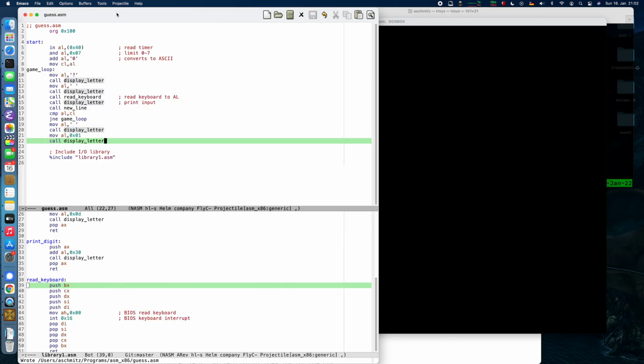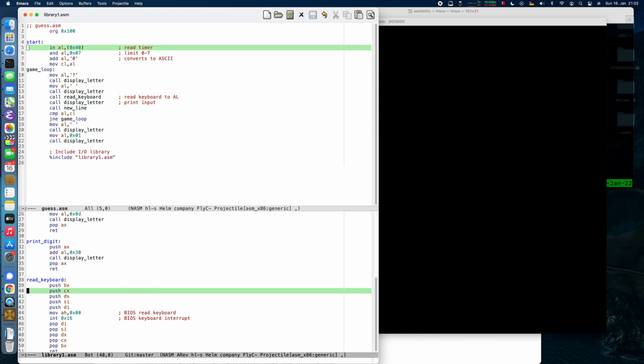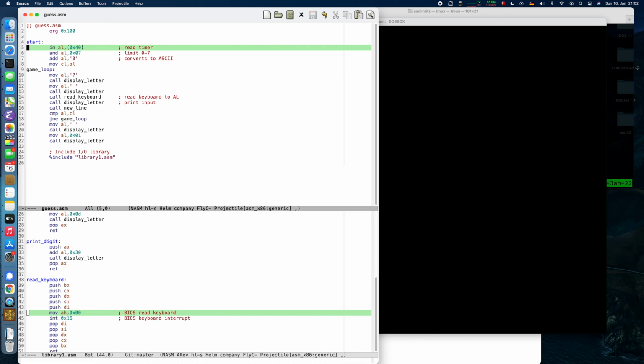So although this is a very simple game, I think we can learn already quite a few concepts here. The keyboard input is of course very valuable if you want to have interactive programs. We will come back to reading scan codes and function keys and stuff like that, not only ASCII characters. I already have one video talking about that in the Let's Code MS-DOS series. You can already check that out if you want. But I guess we will come back to that topic as well in a later episode here. But for now, this is already pretty good. We can already input some data. We also learned about the in and out commands for reading and writing to hardware in the system. And the timer is only one of the things that you can actually access. There's a lot more.